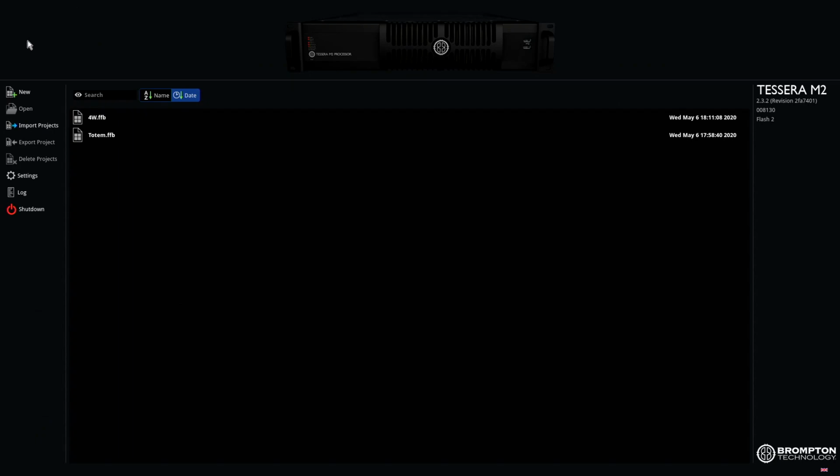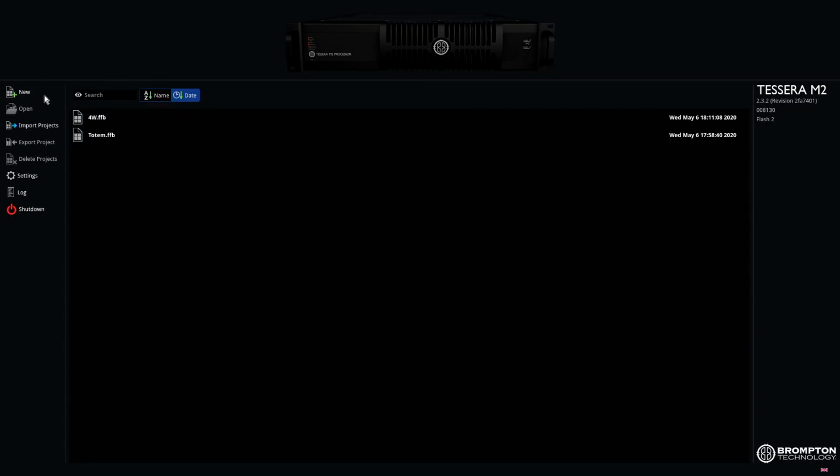Now on the left are a series of pretty self-explanatory menus, and that's one of the great features of Brompton. What you read is what you get. It's a very user-friendly environment. Also, the software operates much like a computer. So you can double click on things to open them. You have copy and paste features. The keyboard shortcuts mimic that of a computer. You can also right click on certain items to bring up a submenu.